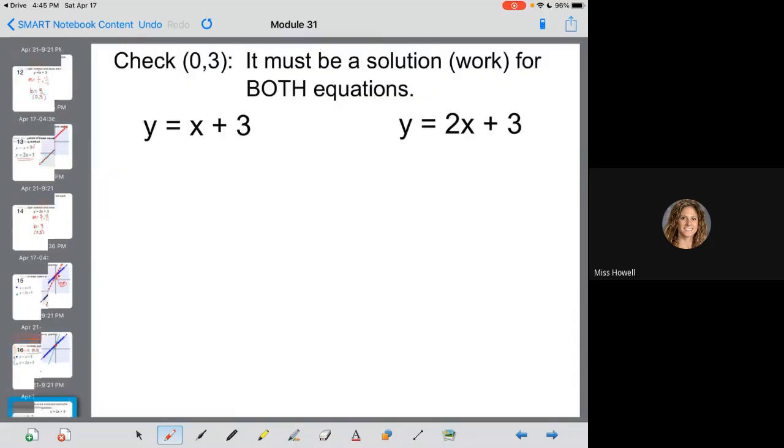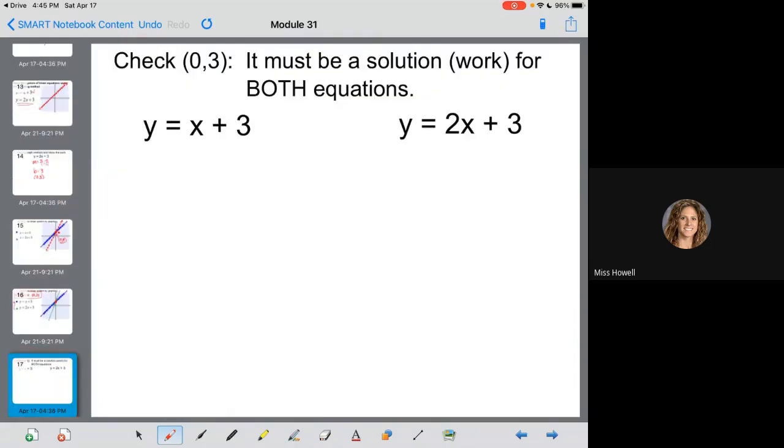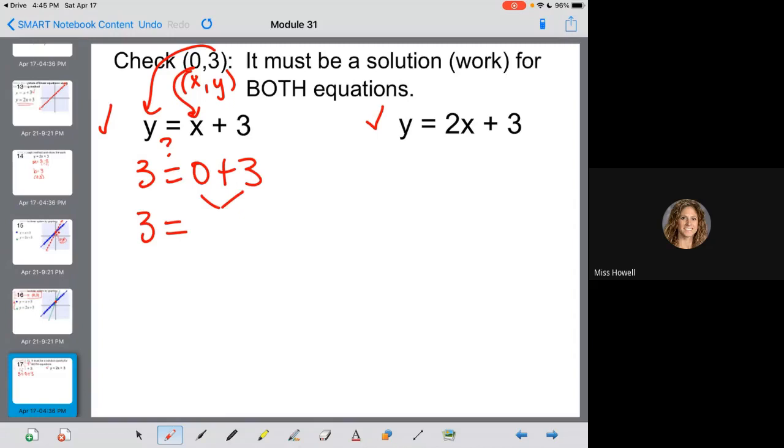So what I'm asking you to do last is to check and make sure you're right. And the way you would check is, this is an ordered pair of x, y. It has to check here and here, not just one or the other. It has to work in both of the original equations, or you know you made a mistake. So does 3 equal, this is our y, this is our x, substitute in. Does 3 equal 0 plus 3? We're checking, does it equal, with a question mark. So 3, do our add here, yep, it works there.